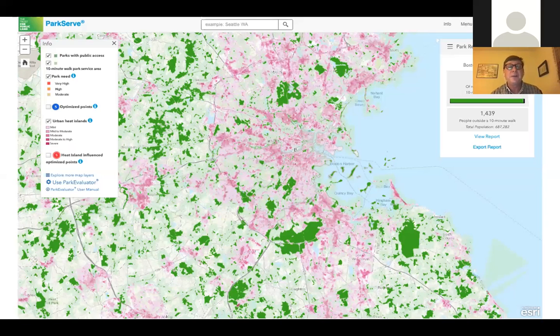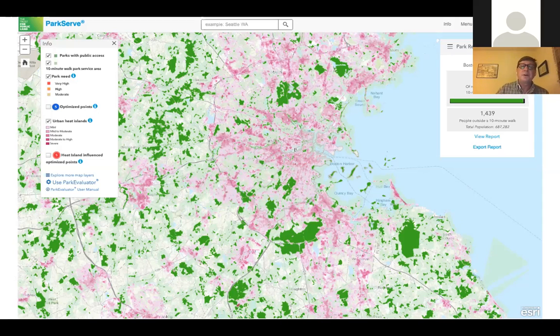And then superimposed on that is an area of pink. And that pink goes from very light pink to very dark pink. And that pink basically shows you the heat islands that are in the Boston area. So they're kind of in places that you would expect them to be, in the city and in the surrounding areas where you have a lot of roads and human-made structures and highways. They occur along areas of big commercial activity. And they, generally speaking, are normalized for, basically, where humans have really built a lot of artificial structures.